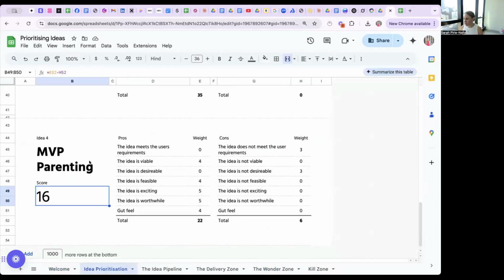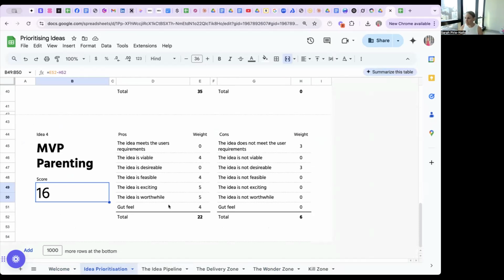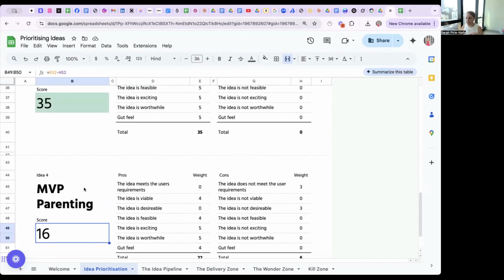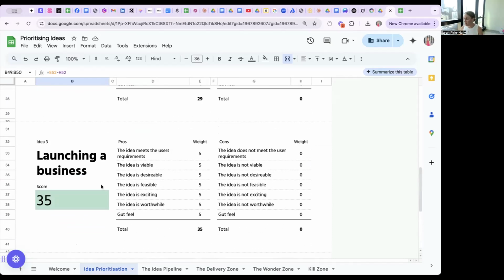So we've got an opportunity to ask ourselves across these different factors. Now, these are super proven in design thinking. We often ask, is the idea viable, desirable, feasible? But I quite like looking at exciting, worthwhile, gut feel, and that question around, does it actually meet the user's requirements? I know that usually sits in desirable. But I've actually seen products that are super desirable not actually fit the user's requirements when you go to market. And so I've added that one in because just through lots and lots of experience, that tends to be a really interesting one. Like I said, with that MVP, when we actually tested it, people were like, I don't really need this or want this right now.